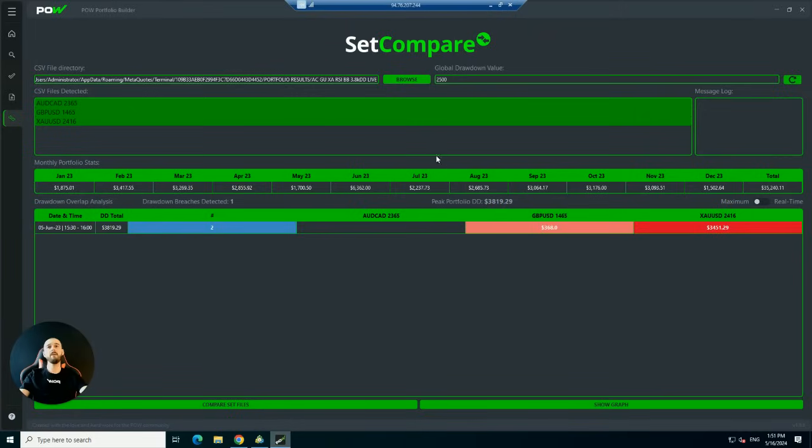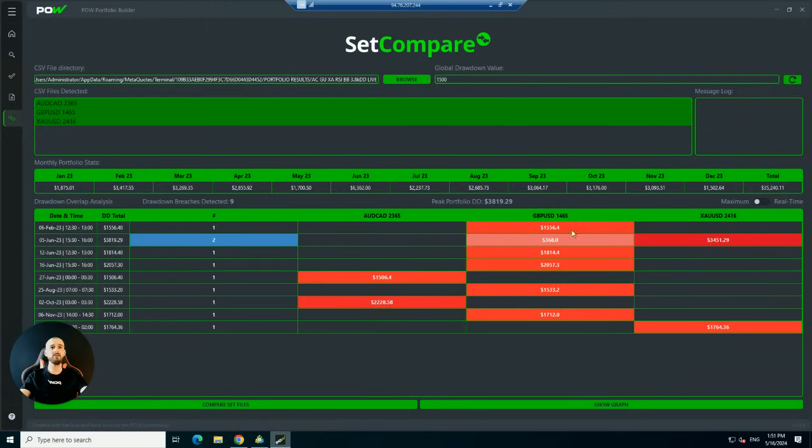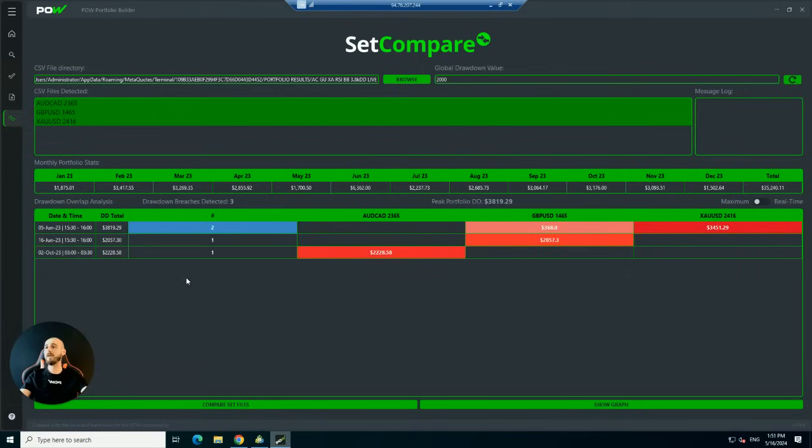Now this one did have quite a high drawdown in terms of its peak, but it's something that I was happy to look at, purely for the fact that it did quite easily anywhere between 3, 4, sometimes even 6% a month in the June. And I know that if I change my global drawdown here to 1500, it was only on a few occasions where it actually went over that amount. If I actually changed that to 2000, then there was only a couple of occasions throughout a whole year which actually exceeded those drawdown limits. So I thought I was really happy with that.